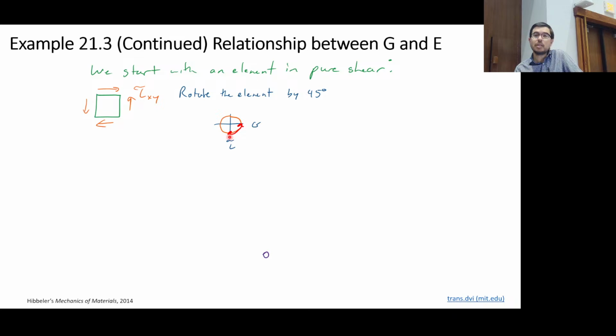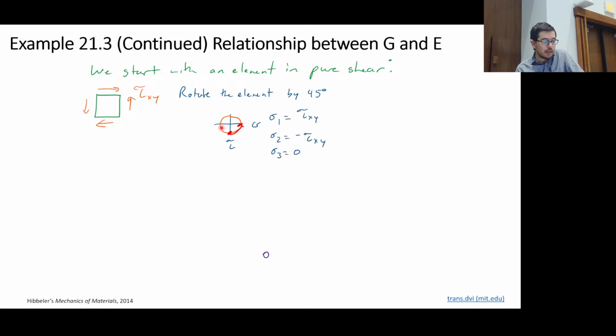When I go from here, it was a state of maximum shear stress. And now I've rotated 45 degrees, and now it's a state of principal stresses, right? So there's no shear. And I have the sigma x prime here, if I go this direction, equal to that tau xy that I had here. And the y component would be negative, that'd be negative tau xy. Okay, so sigma x prime is equal to tau xy. Sigma y prime is equal to minus tau xy.